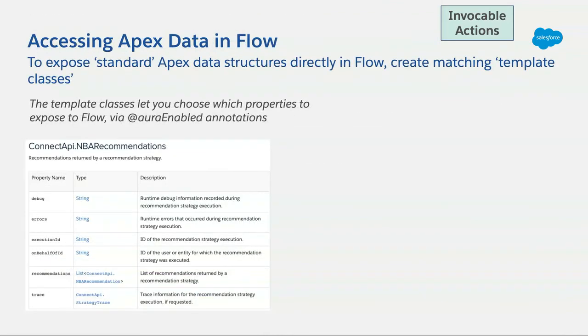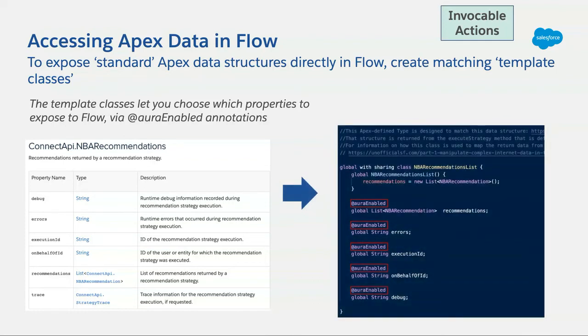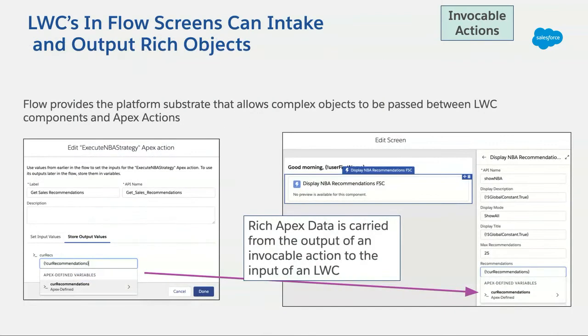But because I can loosely couple it, I now have much more flexible individual tools for use in the future. So how you do this, the key to exposing Apex data structures in Flow and LWC, is good old AuraEnabled. If you put AuraEnabled on the property of an Apex class, that class will suddenly start showing up in places like the lower left pull down inside of Flow. It'll just magically start showing up.